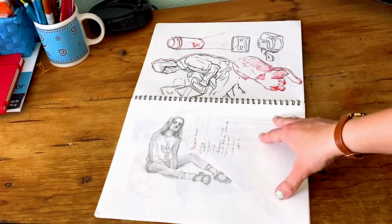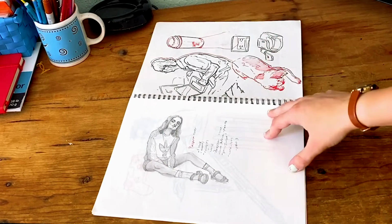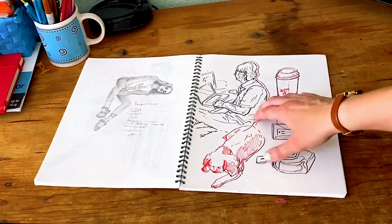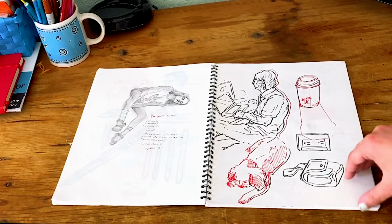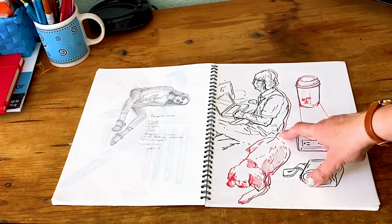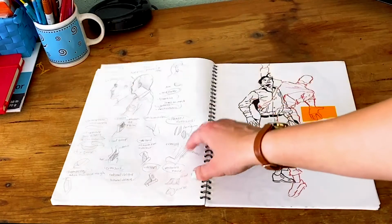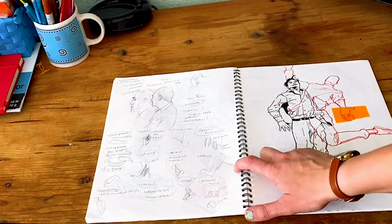Let's see. Here's a pencil sketch I did during art history again. You could see I don't pay attention that much during class. Uh-oh. There's my teacher. I spied on him and drew him. There I am being creepy again. I got these new pens that I really love, just basic felt tip pens that I was obsessed with during the sketchbook. These were some messy notes from animal drawing class.